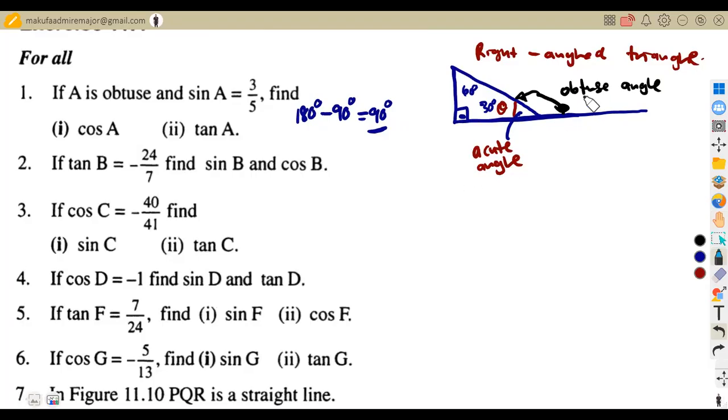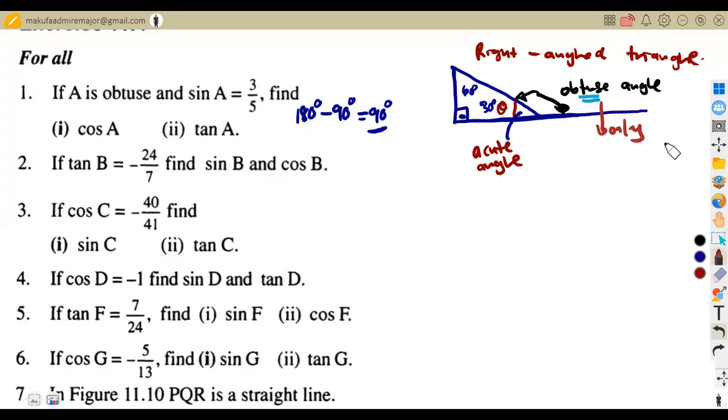If we relate back to those ratios that we talked about before, we said for all obtuse angles, it's only sine that is positive, even if we are talking about a non-right angle triangle. As long as it's an obtuse angle, only sine is positive. Only the ratio of sine. The idea does not change because we are on a right angle triangle. Only sine is going to be positive in this case.